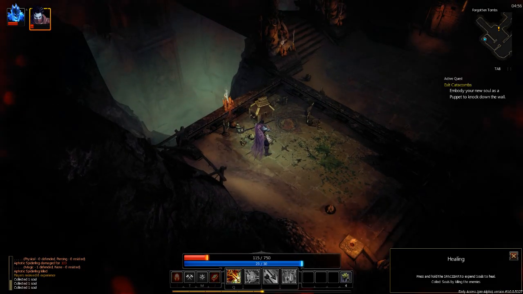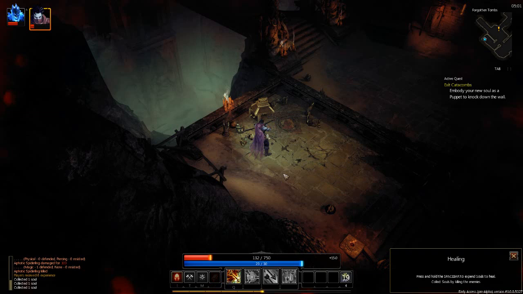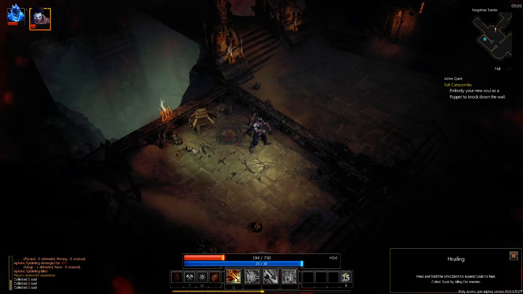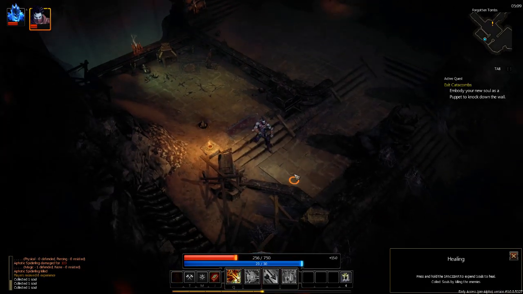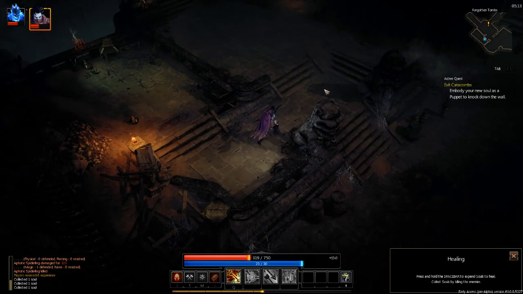I don't know if we can. Actually, we do have our healing herb. We'll go ahead and activate that. Do we pick up anything from the chest? Nope, doesn't look like it. Hit the Alt key, there we go.